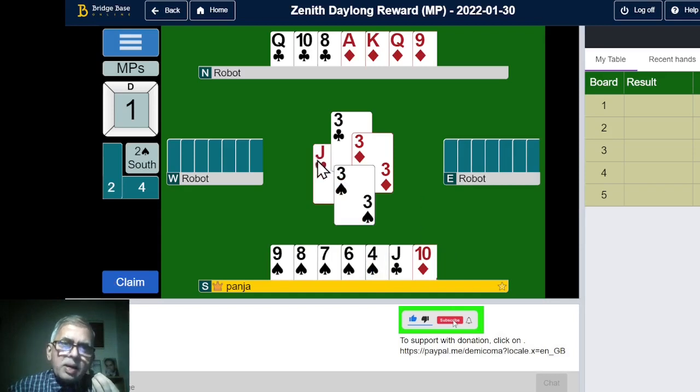Lead was heart jack. None of the players had a heart card. So North contributed a club, East contributed a diamond, South contributed a small spade, 3 of spades. But spades are trumps, they take precedence. Even though spade 3 is a small card, it wins the trick here. So the rule about a trump trick is whoever contributes the highest ranked trump card wins the trick if there is a trump card played to the trick.